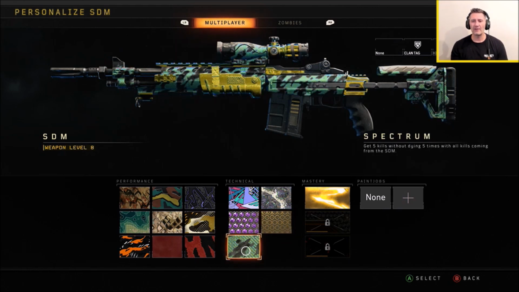Now, the Spectrum. Get 5 kills without dying 5 times. Now, I keep referring to this as Bloodthirsties because over the years, this is what we've always known this challenge to be. But it's 5 kills without dying 5 times. Now, I'm just going to confirm for anyone who's still not in the know about this, but when you come to this challenge, you can actually, for example, get 4 kills with your SDM sniper. So you're 1 away with the kill from your SDM to getting the 5 kills without dying.